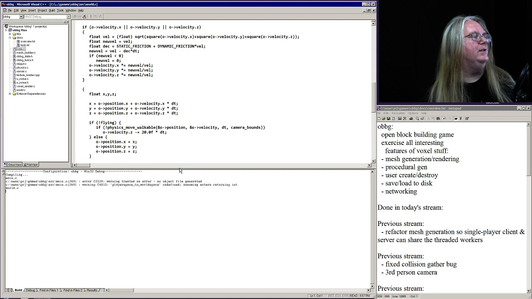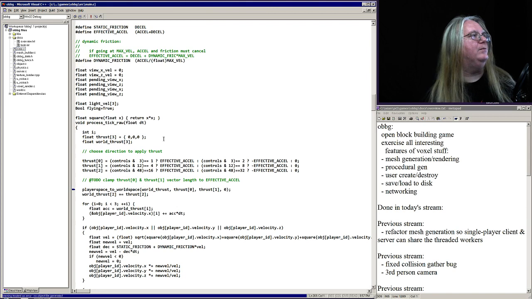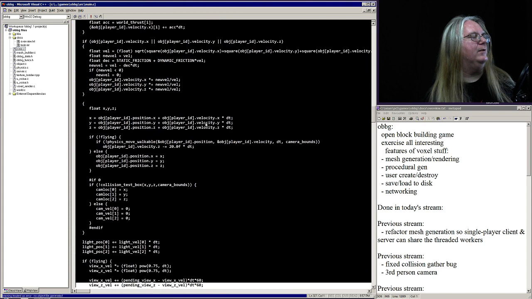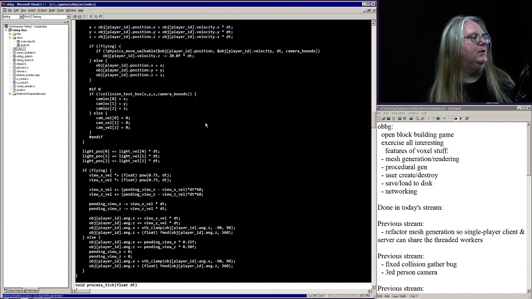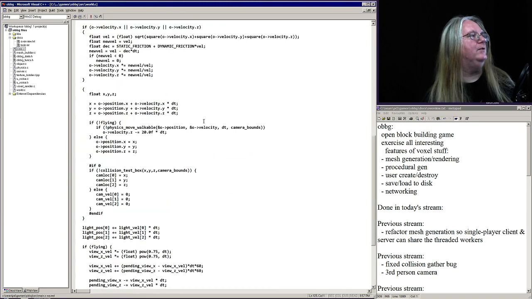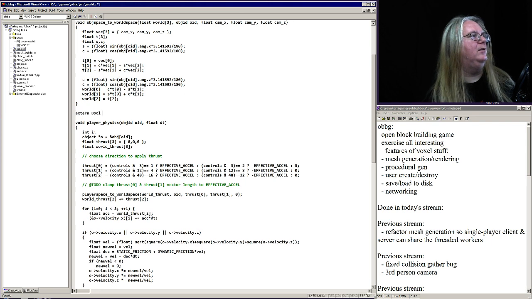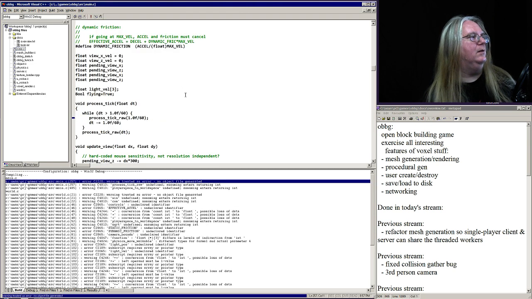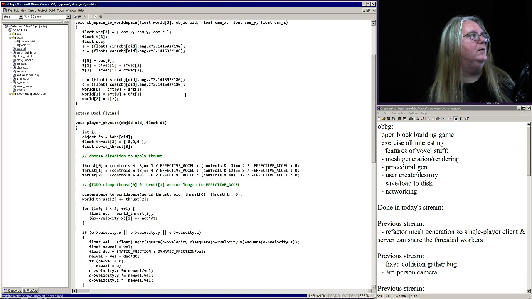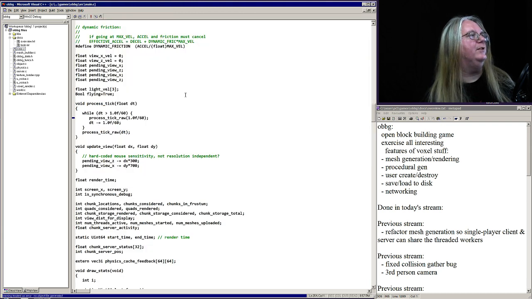Okay, what have I not done? There's tons of stuff I haven't done, obviously, but so this process tick raw, everything moved over, right? It wasn't doing anything other than physics. It's updating the light. We have to say external flying because of that hack. Okay, it looks like I still need player space to world space for the renderer, for the third person camera.